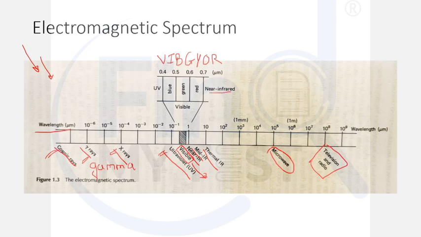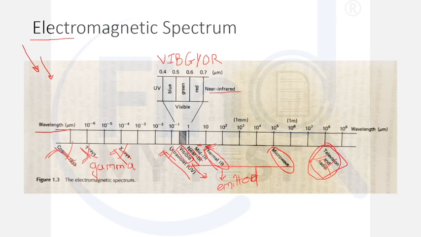And then comes the near infrared radiation from the sun. This is the mid infrared, thermal infrared. Thermal infrared is basically the thermal radiation that we see. The emitted energy of the earth is in this form, in this region, that is the thermal region. Then comes the microwave and then the radio waves. This is for television and radio. This is not used in remote sensing. These are not used in remote sensing, not this, not this, UV rays, not this. Only this patch, that is from visible to the microwave, is used in remote sensing.